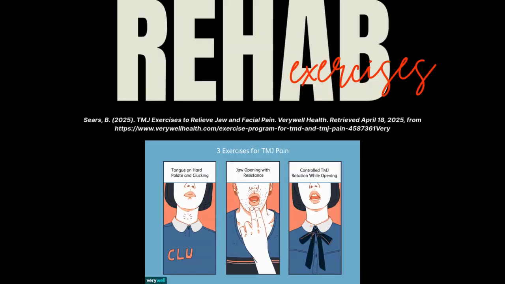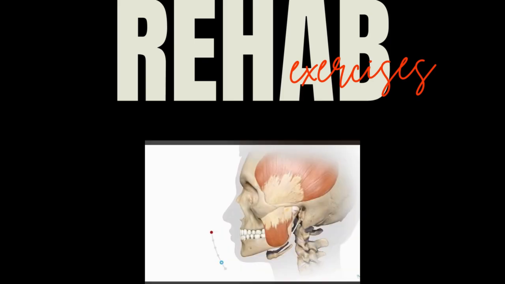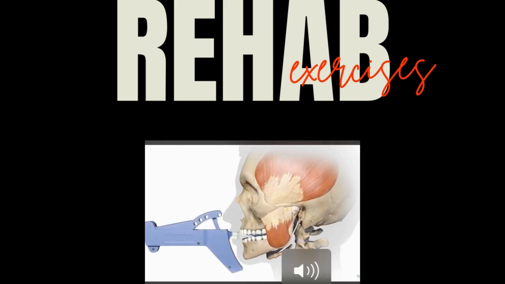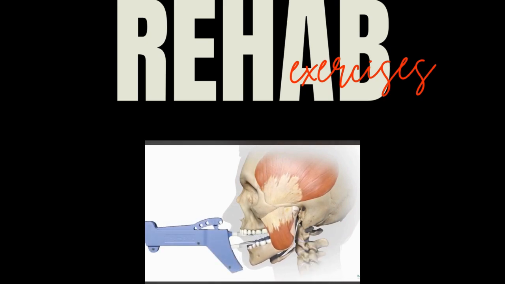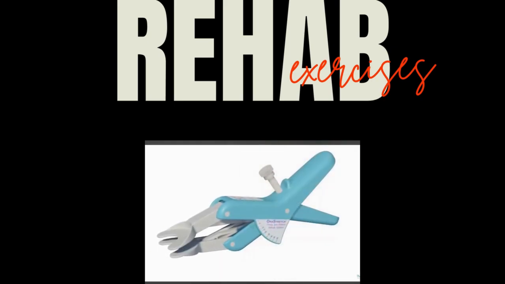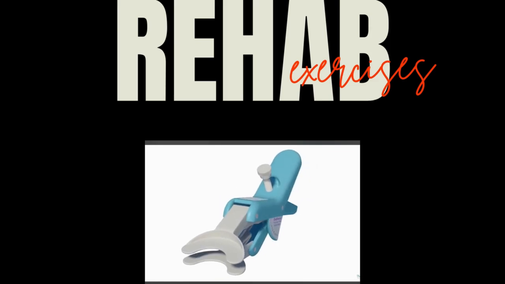This animated image shows a patient different exercises to relieve jaw pain, and these can also be used as rehab exercises after a joint arthroscopy, specifically for the temporomandibular joint. In this video, the patient is using a TheraBite device to help with demonstration of TMJ rehabilitation following surgery. So here you can see how the patient begins with passive mouth opening, and the device is used to gently stretch the jaw and improve the range of motion.